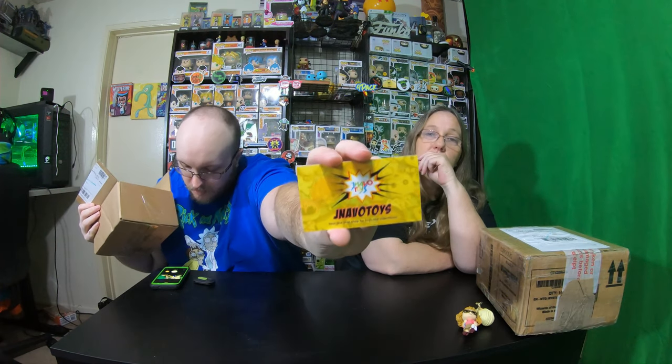Got his card. So Jay Navo, a lot of people have been ordering his boxes. There's the pop. That's a pop we've never had, from a line that we've never had. Yeah, we've never had any of these. Rachel from Friends. Now, we don't collect Friends pops, but I don't even know what the value is.